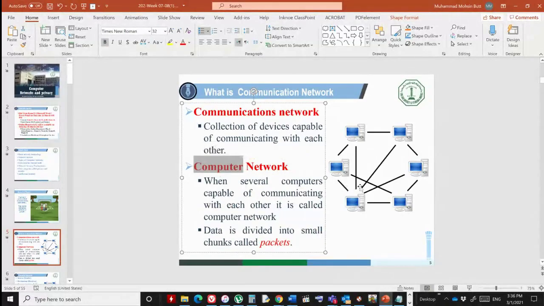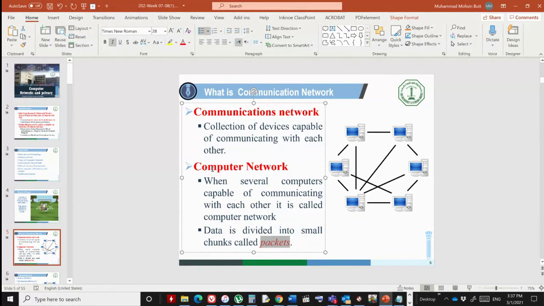In a computer network, whenever a device wants to send information to another device, we first divide the information into very small parts which are called packets. We transfer the packets from one device to another device in the computer network.